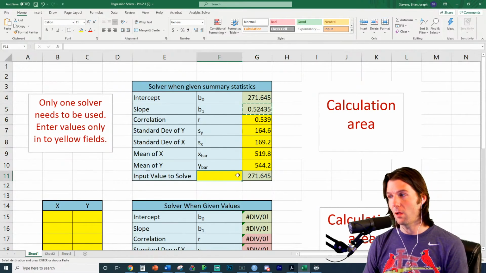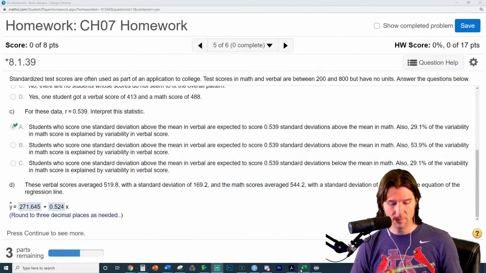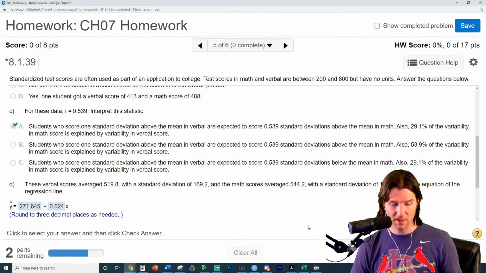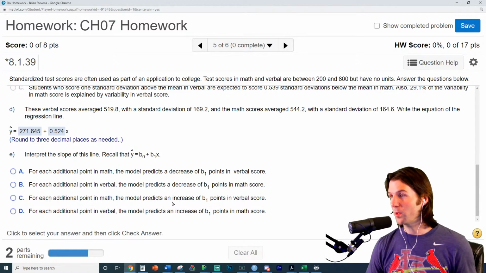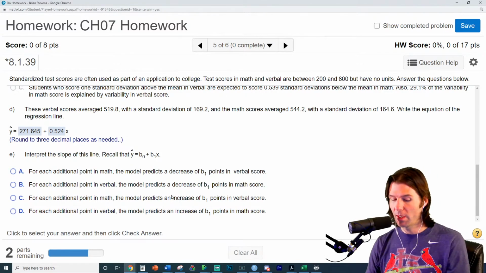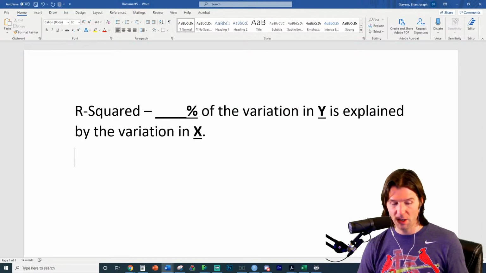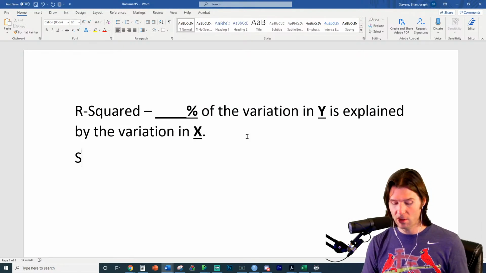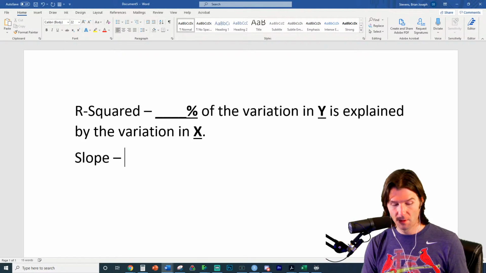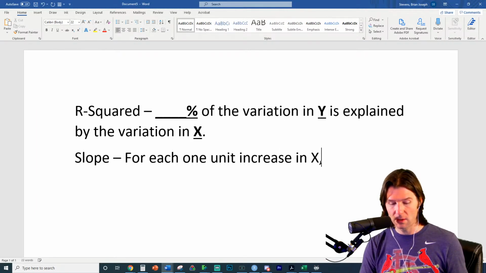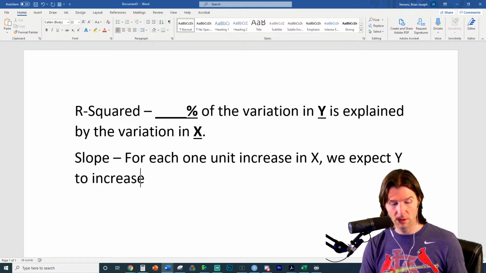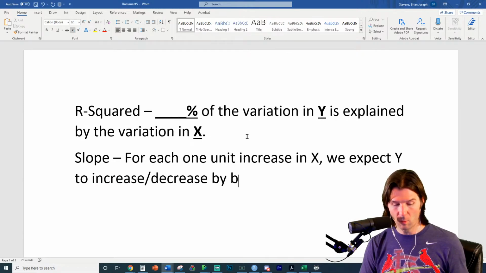And then we can also solve, and I'll show how this is solving. But it now asks us, I think, to solve, right? So it asks for the interpretation, but the interpretation of the slope, you should be able to say, if we had you writing things out, I'd have everyone shine this in class if I was in person. So the slope: for each 1 unit increase in x, we expect y to increase or decrease by b1.